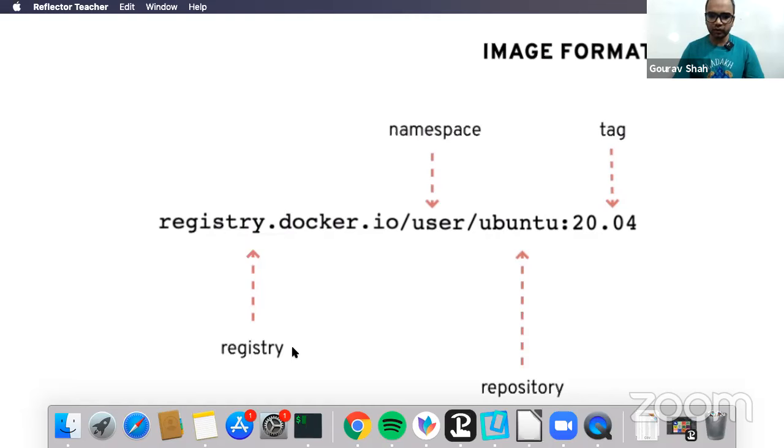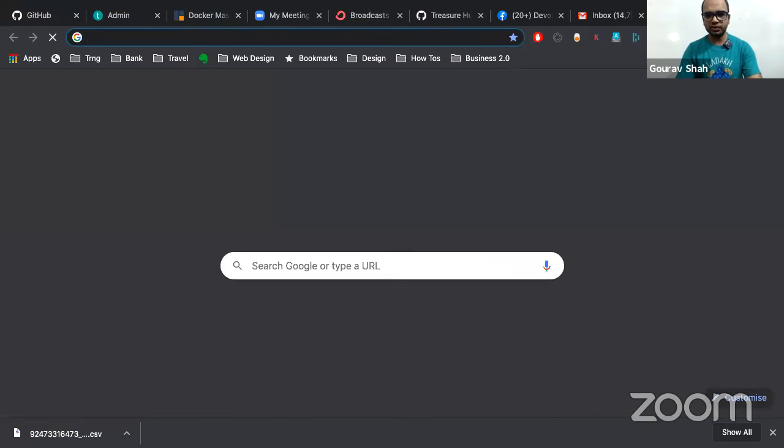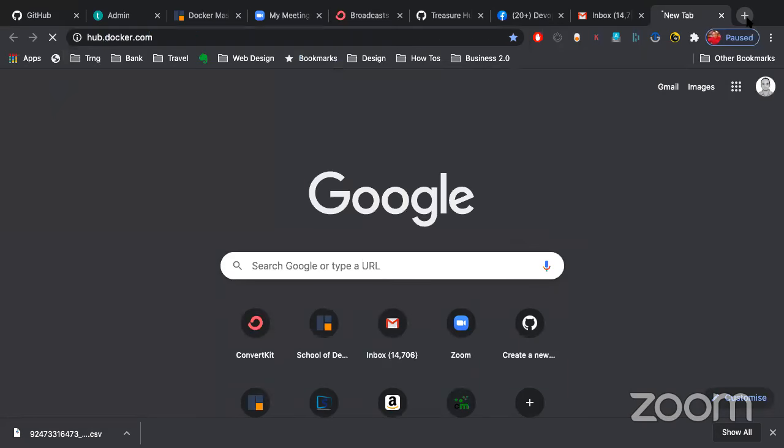Typically, if you do not see this part, it means that it's using a default registry, which is typically Docker Hub. Second is the namespace, just like a user, organization, or maybe a project. The third is the actual repository. Fourth is the tag. Let me show this to you by browsing to the Docker Hub repository, which is nothing but hub.docker.com.